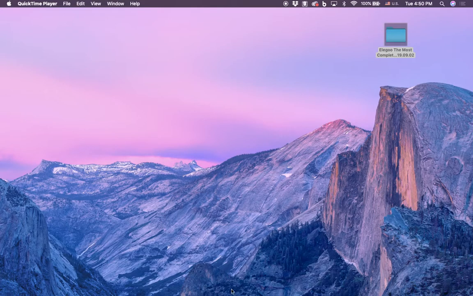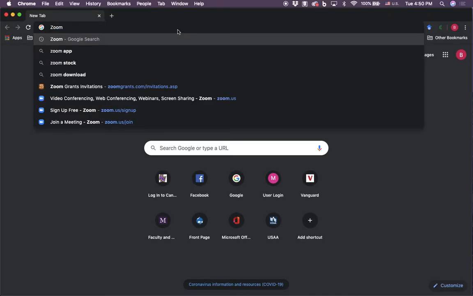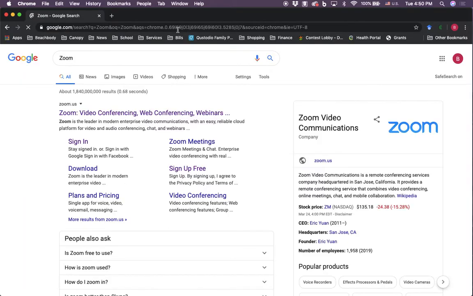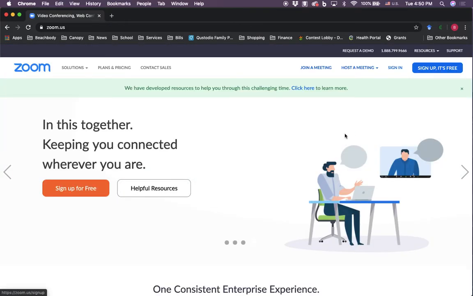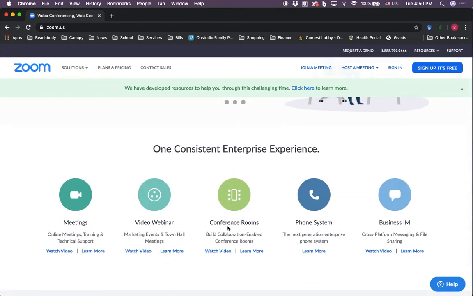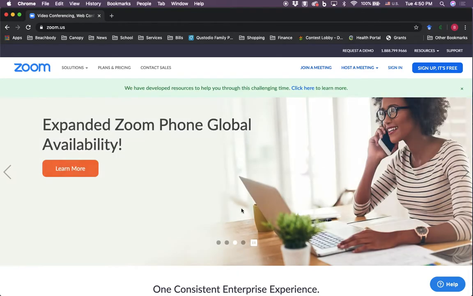All right, so to get started, the first thing you're going to need to do is download Zoom. And I'm not going to completely walk you through this because you're all big kids. You can do it yourself. But I will say you just go to Zoom, you hit on video conferencing, and you sign up, and it will allow you to immediately download right there. And it's a free system for what we're using it for. If we were going to do like a 100 people conference, or more than 50 or so, then yeah, we would have to pay for it. But right now it's just free.